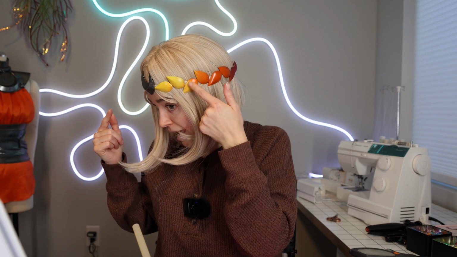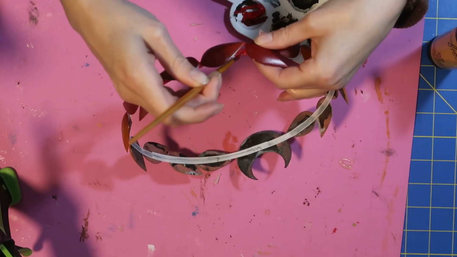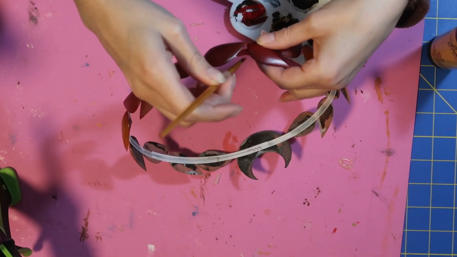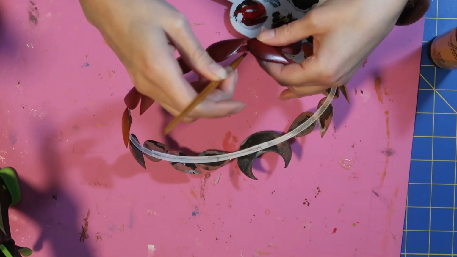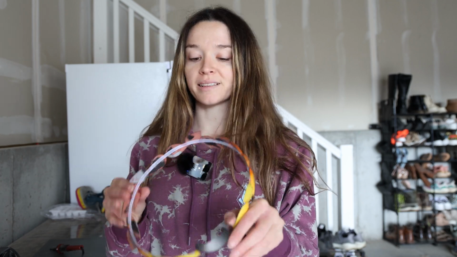I might go in with a little bit of paint in between because you can see the wriggling a little bit through this, but honestly, it's not too bad. Oh, this is thrilling. Now I just have to secure the back a little bit better and then the crown is done. I did go in with some acrylic paint on the boning and paint in between the leaves to disguise it.